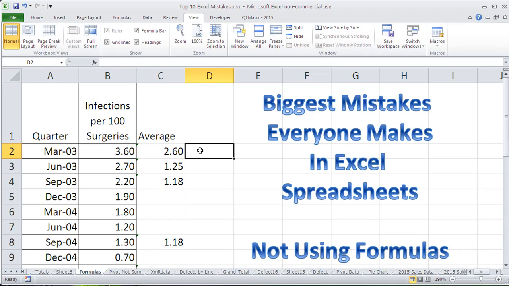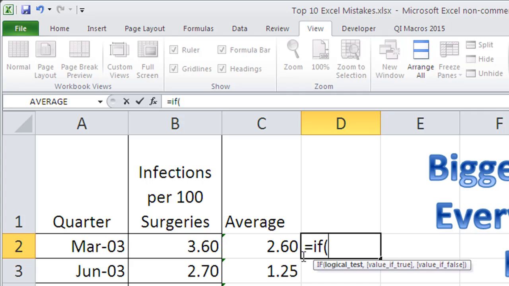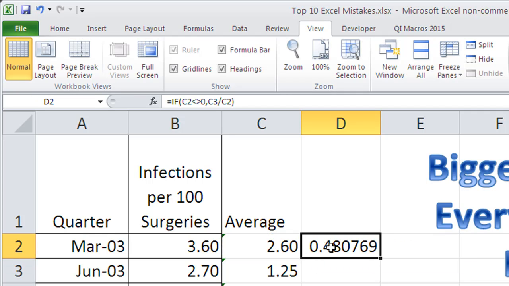Another option is to learn how to use the IF-THEN-ELSE function. So sometimes we might have data where we're dividing one number by another number, and if that number is 0, we have a problem, right? So you just type an equal sign, say IF, parentheses, and let's say this is the numerator or denominator, is not equal to 0, then take this number and divide it by that number. So it'll go do that division for us. If this number is 0, it'll give us an answer of false.